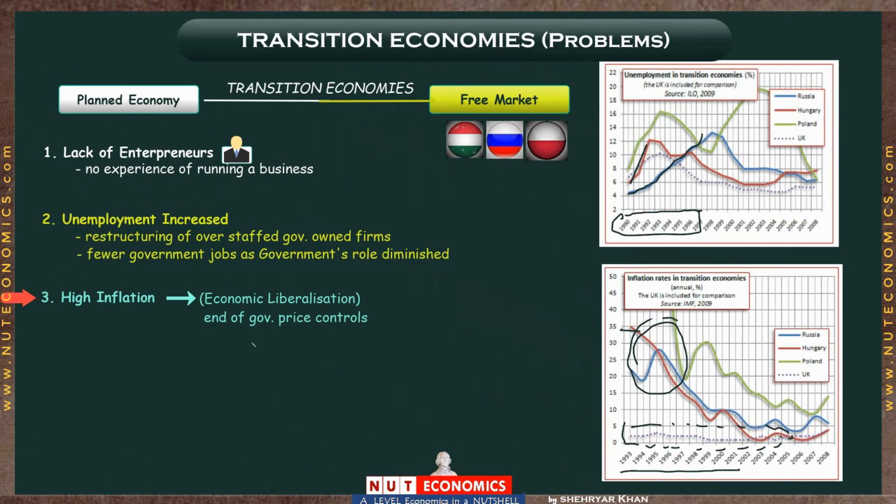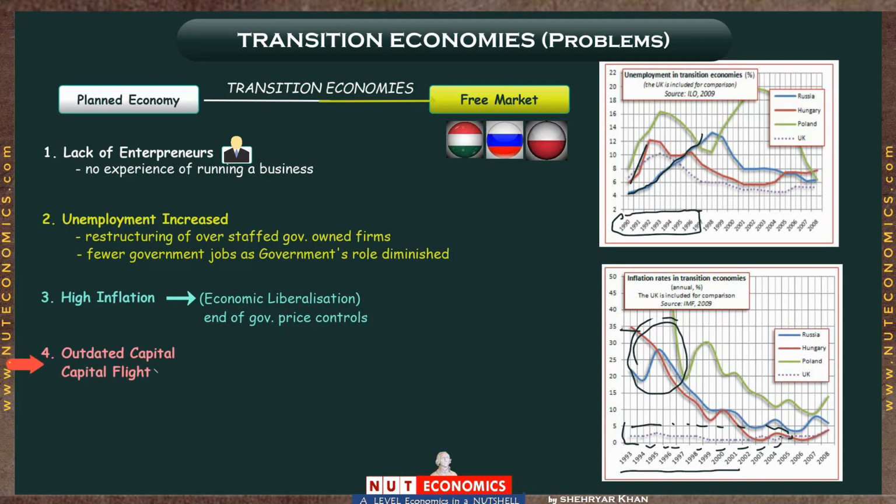And then there were other issues. One of them was that most of these countries had a lot of capital, but it was mostly outdated capital. Now, capital, remember, are the things with which you can make more goods and services. That's the definition of capital. But what it means is tools, equipment, machines, and the infrastructure that the country possesses. Now, these planned economies, as we learned, were a very dead system where there is no innovation and no focus on quality because there is no competition and no incentive. So although they had a lot of capital, it was not the most advanced capital that was available at that time in other parts of the world. And that made things difficult for them.